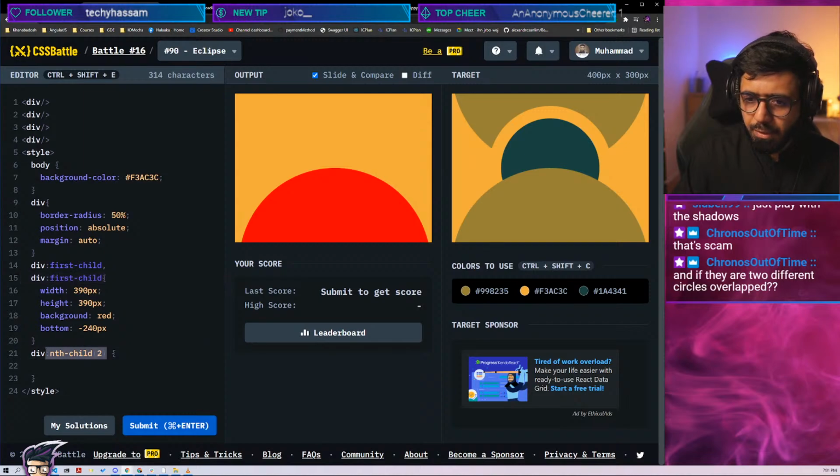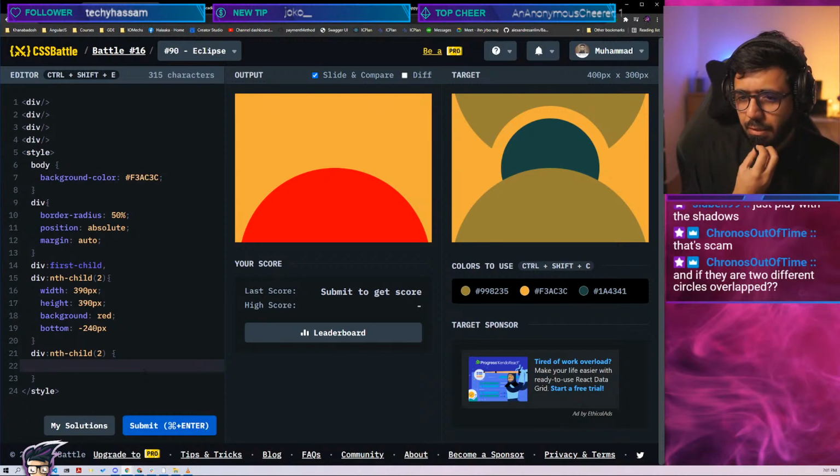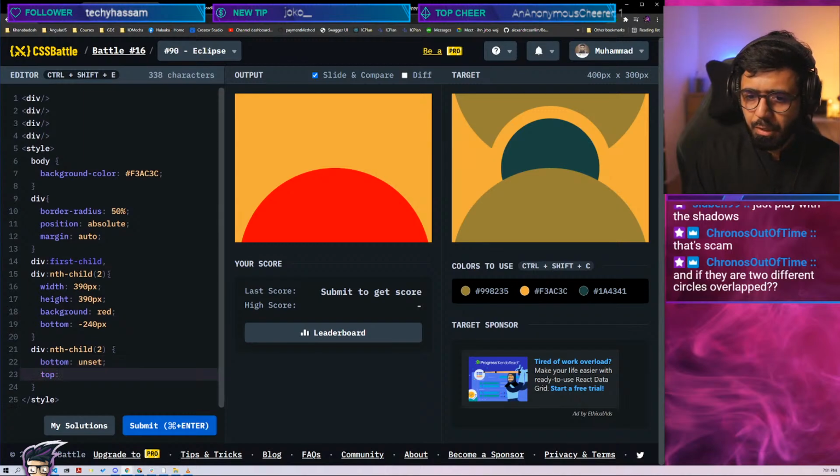Or do this, to be honest. So if I do this, it's gonna be exactly the same. However, I do want to have the first child or the second child here to have just the bottom unset, and top should be, let's say, minus 240 pixel.